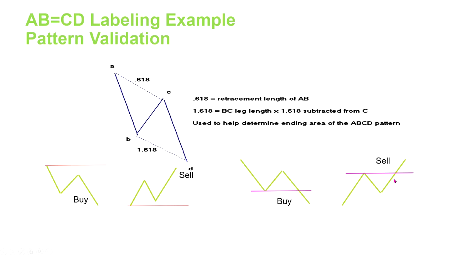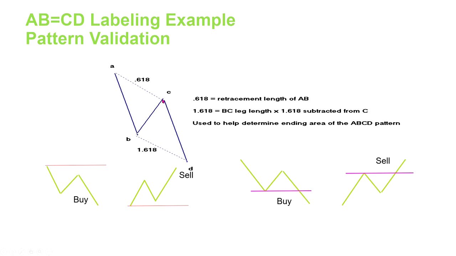Now, here is a labeling example. So we're adding a little more detail now. So here's the lightning bolt of the A, B, C, D. And here's the retracement. So the BC leg is your retracement leg. So you have the first swing and then you have a retracement. So there's only 1, 2, 3 legs. That's it. It's a simple pattern. And then a retracement, then the last leg, and then the B to C.